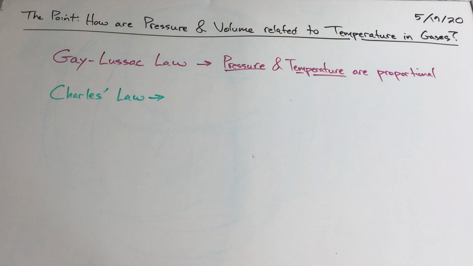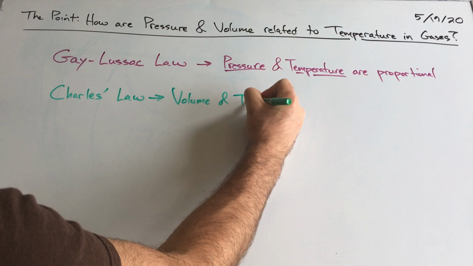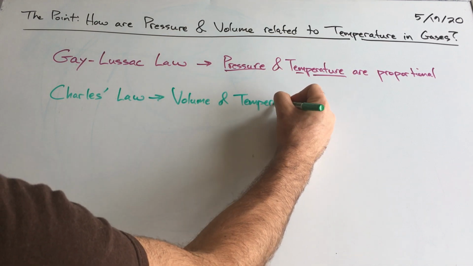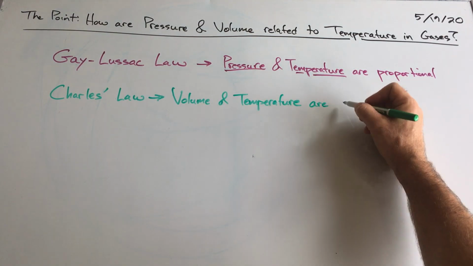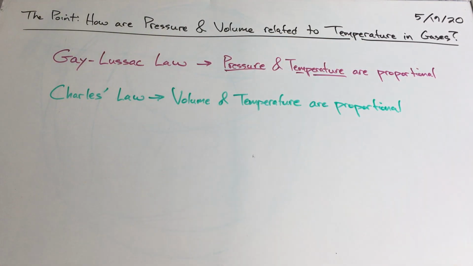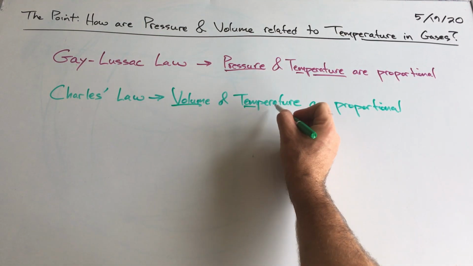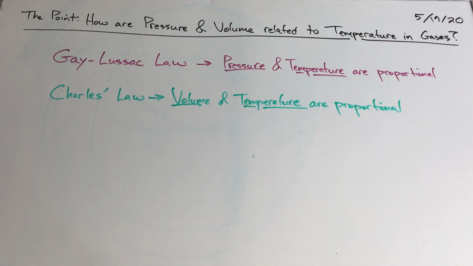And what Charles found is that volume and temperature are also proportional. And again, they are directly proportional. And we'll talk about that in just a second, what directly proportional means. But Charles was looking at volume and temperature. And again, this is for gases. This doesn't relate to solids or liquids, only things in gaseous state. So what I could name the class is, what do Gay-Lussac's law and Charles's law state? But instead I wrote it that way.